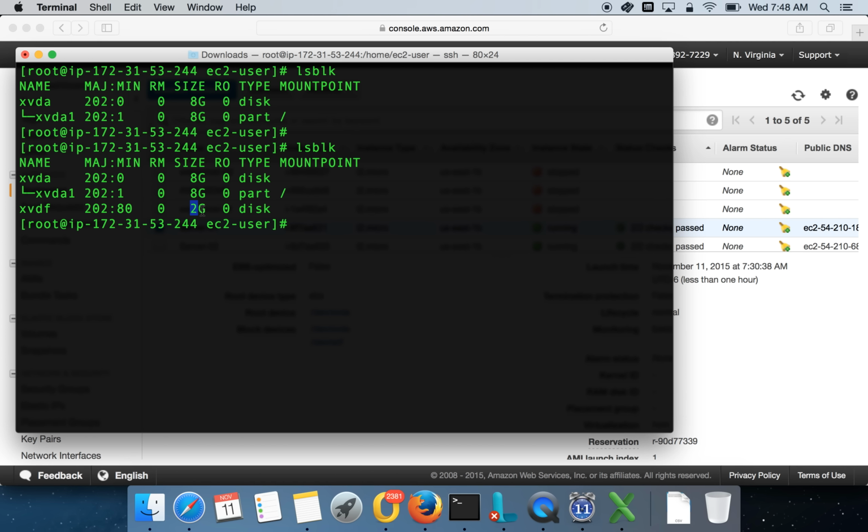It's like a raw disk. Once it is attached to the operating system, we will have to format it. I mean, we will have to create a file system and then mount it. If you want, you can put it inside the volume manager. That's the same. It works exactly the same way as how we get the SAN LUN and attach it, or the internal disk within a server. If you have multiple disks and you want to use one disk, how do we use that? It's the same way.